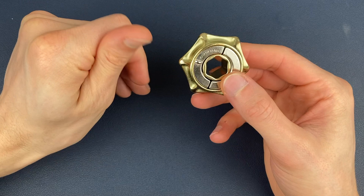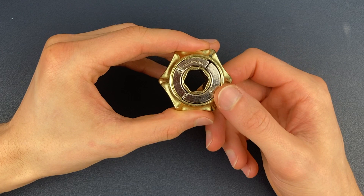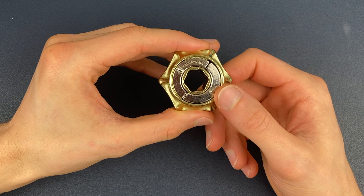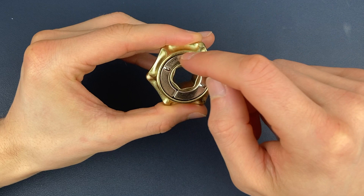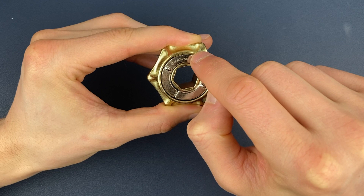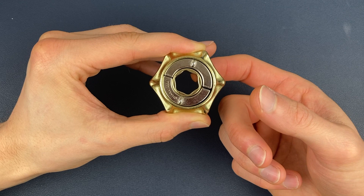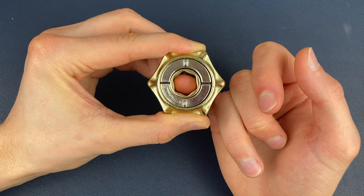Here we have a fully assembled valve puzzle. The first thing we need to do before we disassemble it is get the right orientation for the gold piece, or the outer gold shell. We're going to be focusing on the side that has the Hanayama engraving the whole time. We're going to orientate it in this position, and then we need to look at where we hold it in relation to the outside gold shell — looking for the piece that sticks out a little bit more.